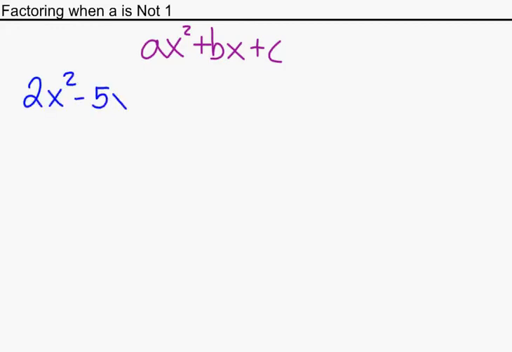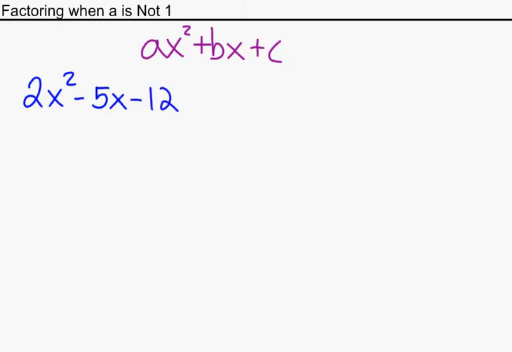A is not 1, again, is used to factor quadratic trinomials of the form ax squared plus bx plus c. And since there's more than just a equals 1 in terms of problems that we can do with this, the process is going to be a little bit more complicated. So let's look at the process as we look at an example. The example is going to be the one we looked at before, 2x squared minus 5x minus 12.